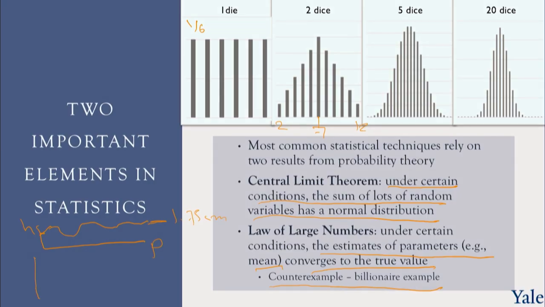If, on the other hand, we're interested in measuring wealth, the average wealth of people, and let's say we are unlucky in our measurement, or very lucky, depending on what you're trying to do, and the first person is a multi-billionaire. Now our first estimate of the average is 10 billion. It would take a very large sample before that value goes down. So let's say the second person is penniless, we end up with 5 billion. The third person is penniless, we're now at 3 billion. But by the time you get to something that approaches the true value of the average wealth, you need a huge sample. So here's a case where the law of large numbers is violated.